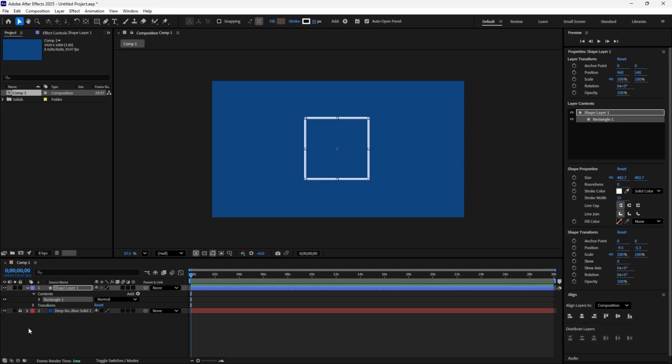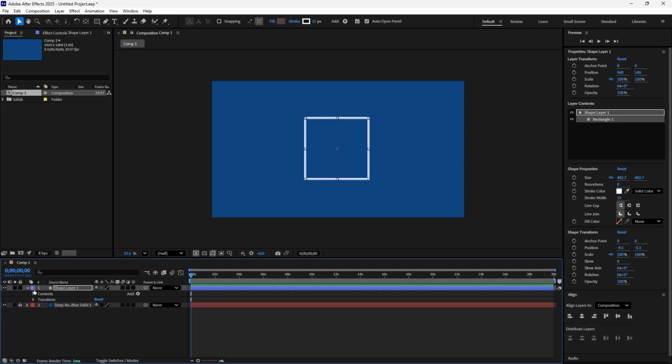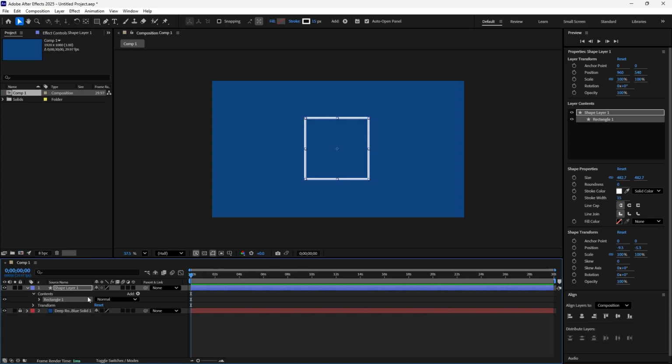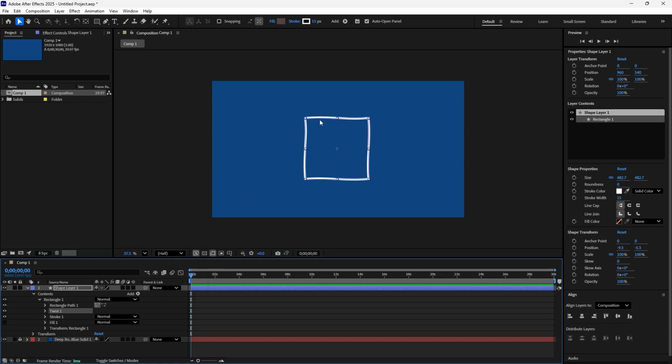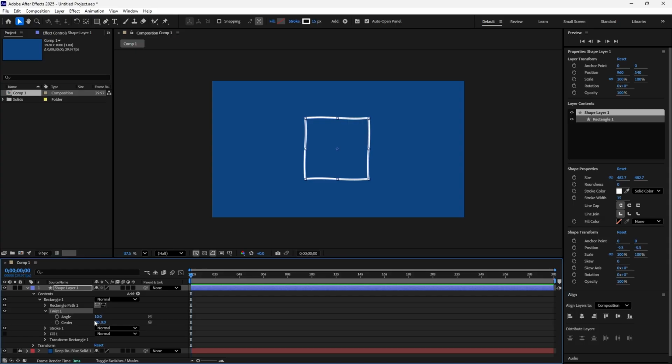After that, if you observe here, the shape layer is showing, and here the contents are there. Here there is an Add button, you can add this one, and there is Twist. So twist, now see, some twist has been added to the 4 sides. That means the value of twist, by default, is showing 10. Okay, so here I am adding one keyframe, and instead of 10 I am using 0.